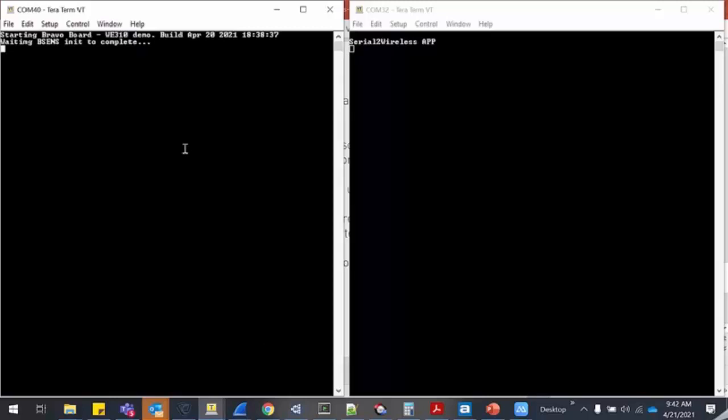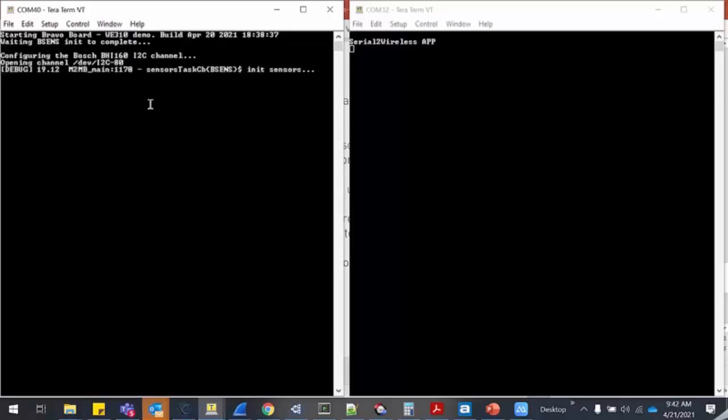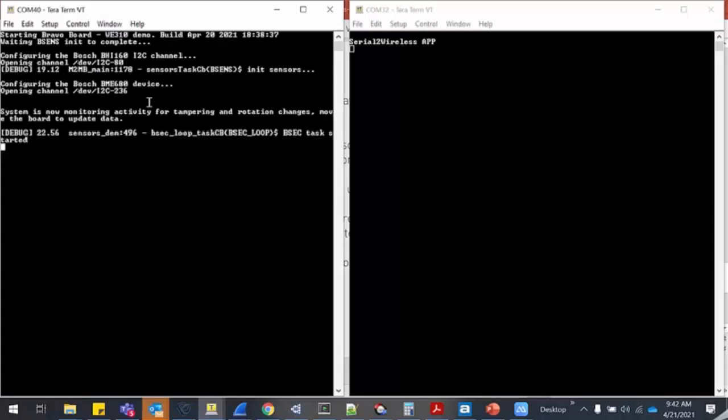Now I restarted my cellular module, which is initializing its sensors. Once it gets initialized, it starts giving commands to the Wi-Fi module. You can see as and when it sends a command. Here it's checking whether a network connection is available on the cellular module.